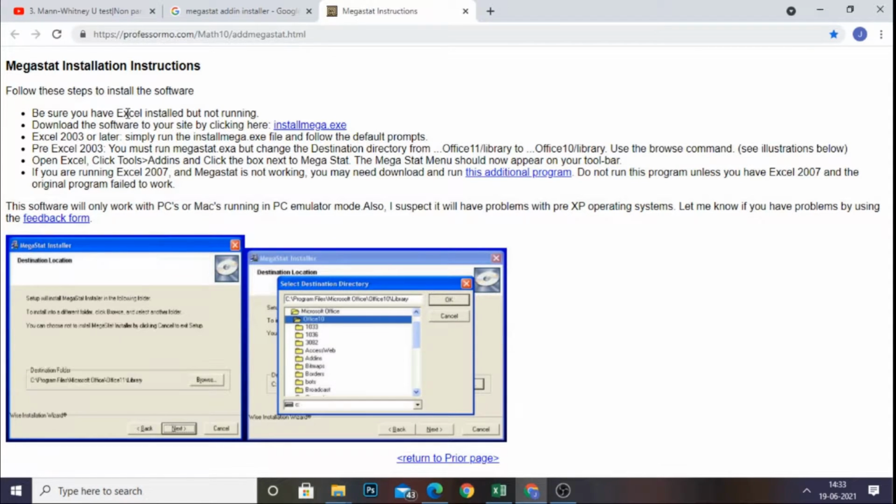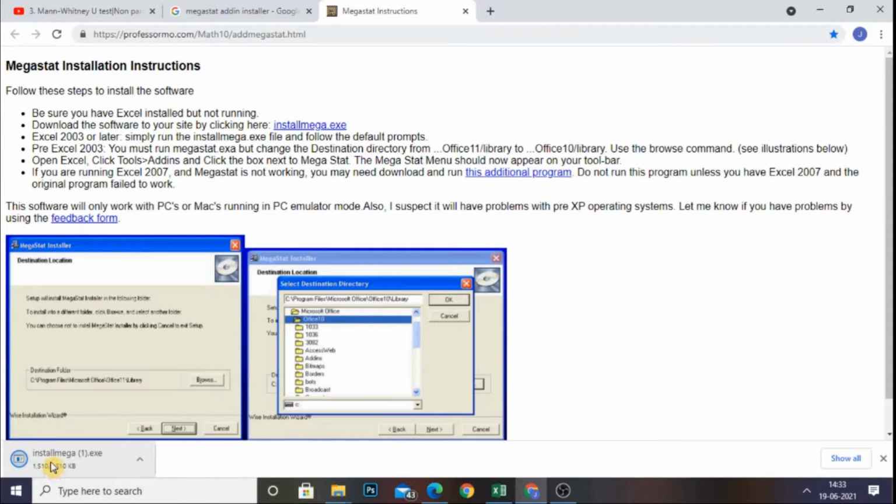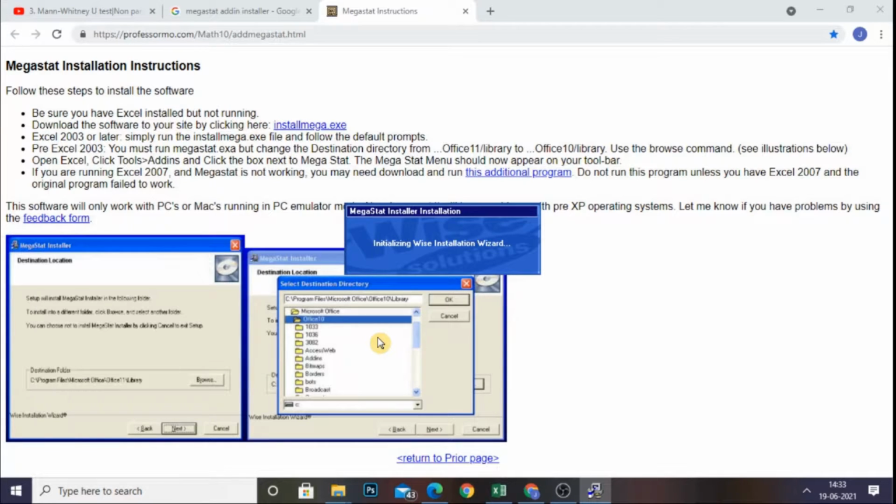If you have Excel already on your desktop or in your laptop, you can straight away go with install mega.exe. You just click this. When you click this, you will have a window here, right? This is an exe file. I'm running it, giving yes.